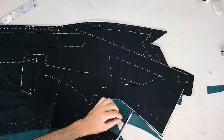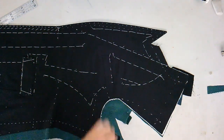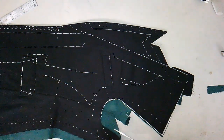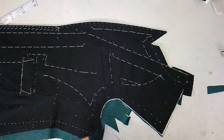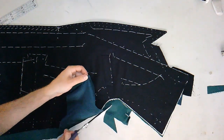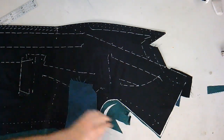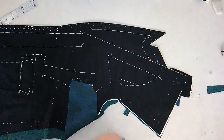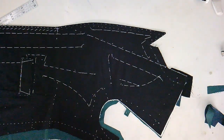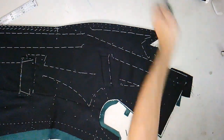Leave that tack in place for the pleat, and then as we come into this section of the armhole here, we're going to leave a good 1/2 inch all the way around. Like so. And that's our fore part lined.